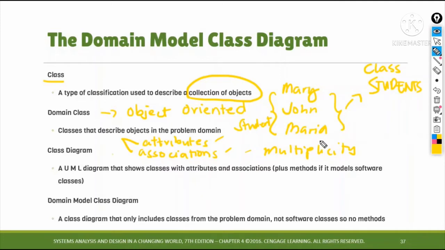Initially, when defining requirements, the approach to modeling is very similar whether the analyst is using ERD or UML class diagram. The class diagram is used to show classes of objects, with attributes and associations.